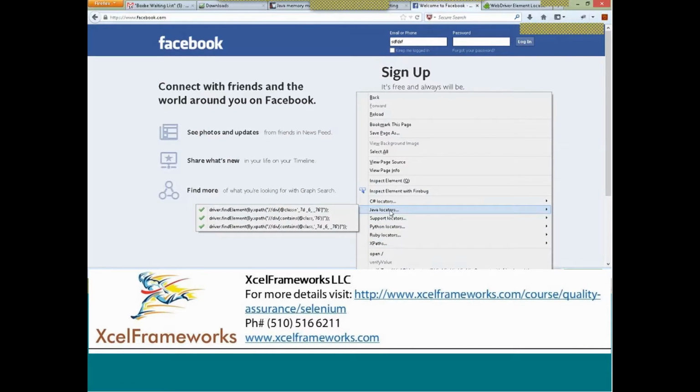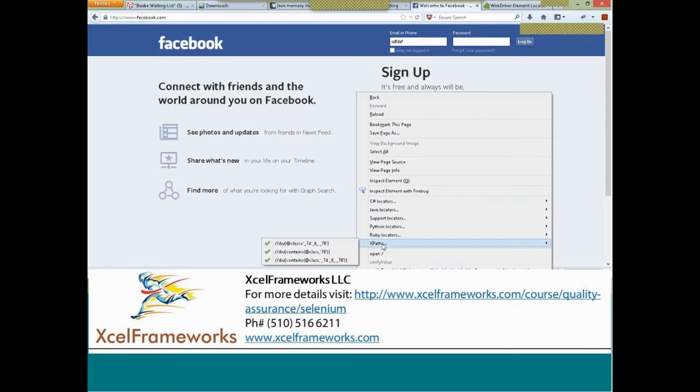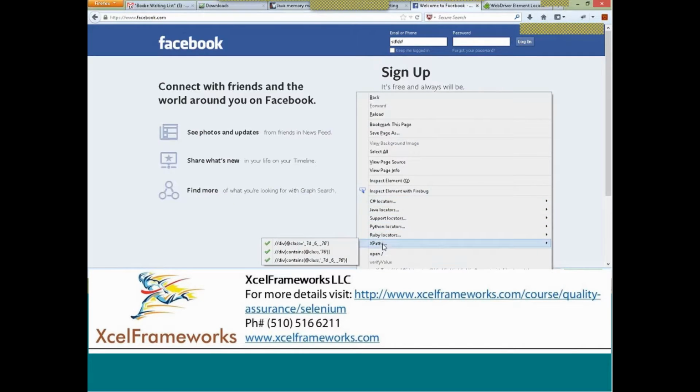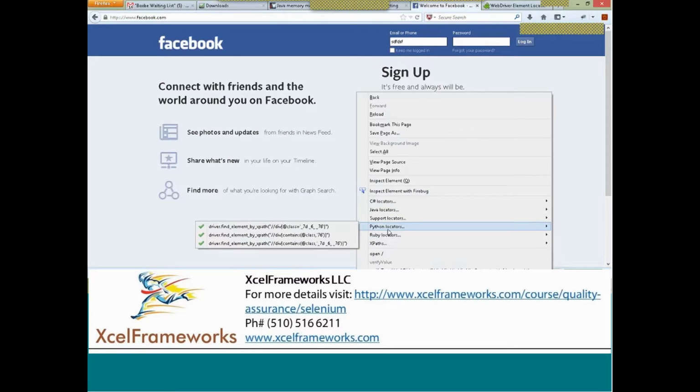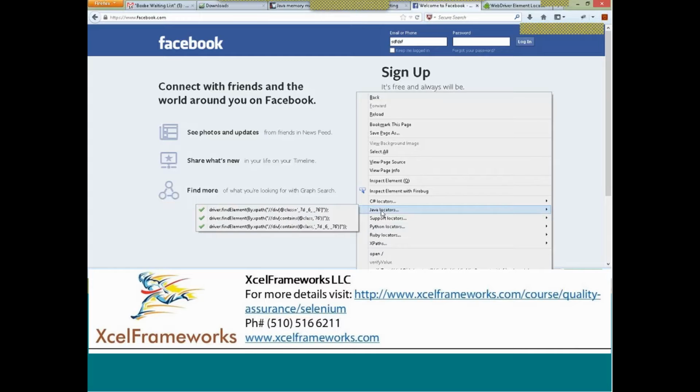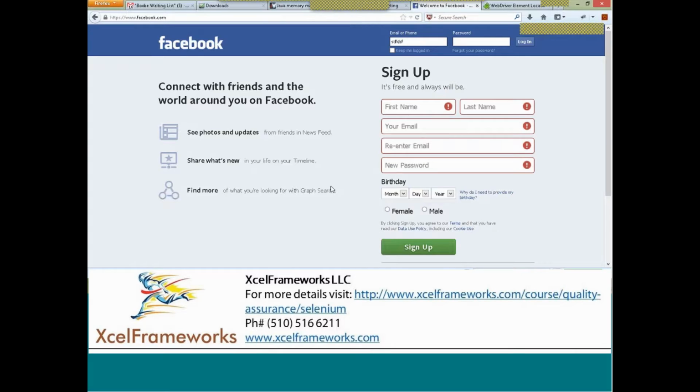So we are working with Java, so we deal with XPath for Java, because this plugin makes it very easy. Some guys use C sharp, Python, Ruby, and all, and for them it will be very easy. But ultimately your XPath is the same. You got the logic, right? If you look for an XPath, or a Java XPath, it's the same. You will not get different XPaths for different languages. So element locator is very generic in nature.